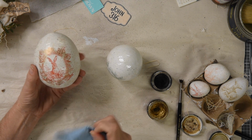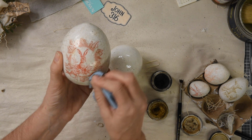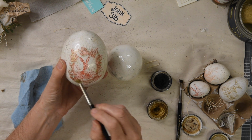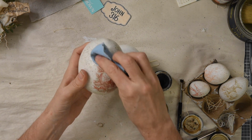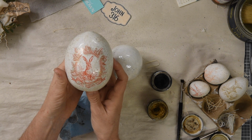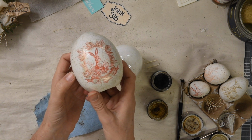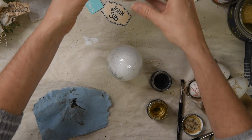You could really just focus right in on those leaves if you want, but as you rub it back, it just looks like it was meant to be there. Maybe a little bit more. Oh yes, it just looks like it's been rubbed off a little bit. I know the lights are shining on it and it can be a little hard to see, but like I said, I will make sure that you can see it in the photos. So let's move on to the next guy here.